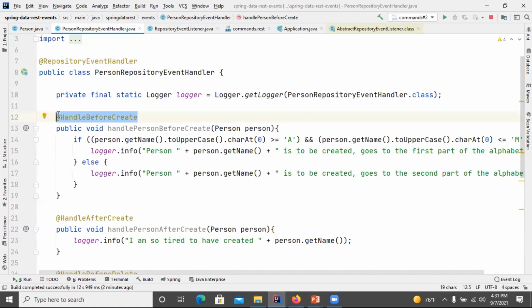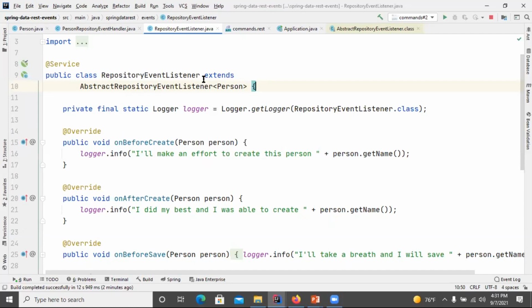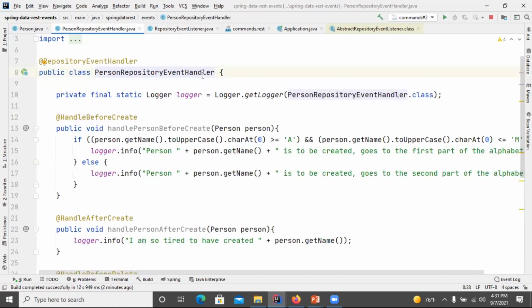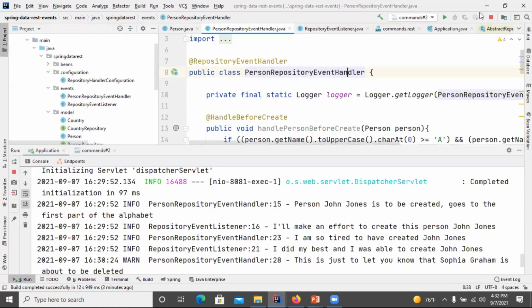Annotations mean meta information, and consequently, we don't need any connection to any class. You may still consider that a listener extending some class may be more clear for somebody working with the application. If this is your point of view, go with the listener. I would go by the level of meta information through annotations. All right.